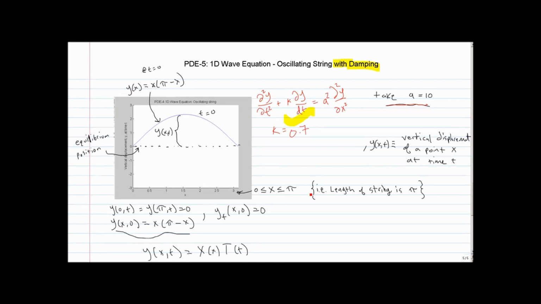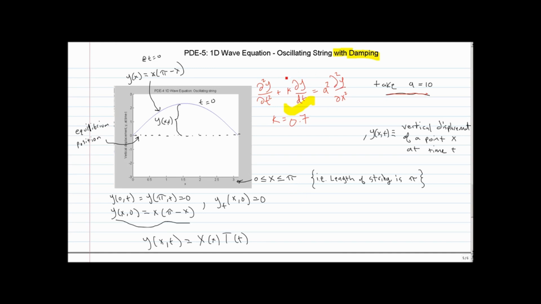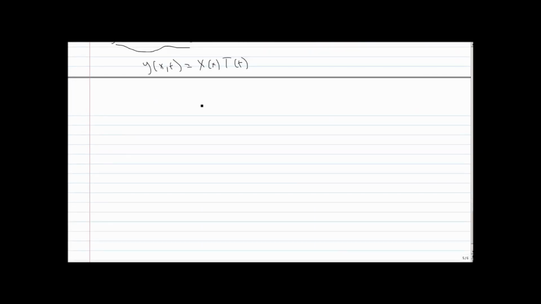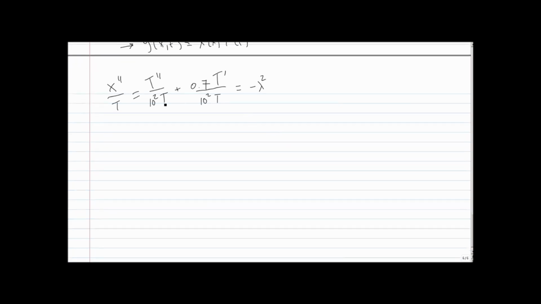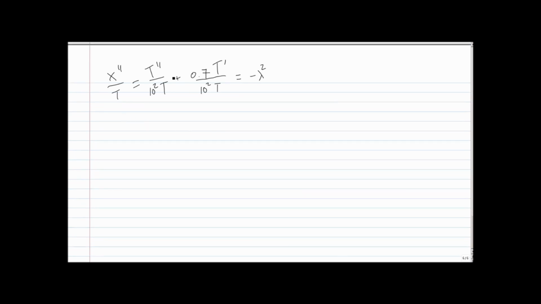Okay, so you can solve this problem using separation of variables again. I'm not going to get too bogged down in the details, but roughly, when you use this as your trial solution and you plug it into the differential equation, you end up with this. Similar to the last video, there's a separation constant, and for convenience, usually they write the separation constant like this. Now out of this you can formulate two ODEs. So the two ODEs are like this.